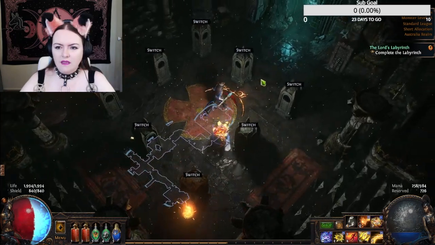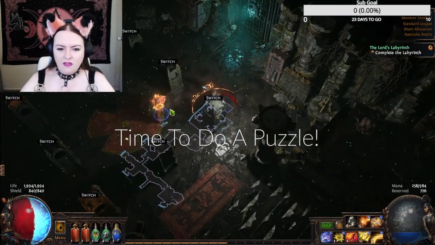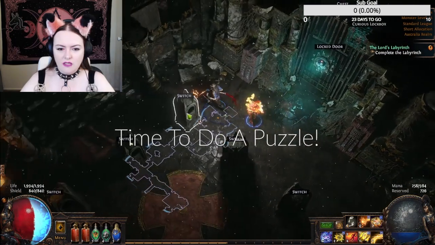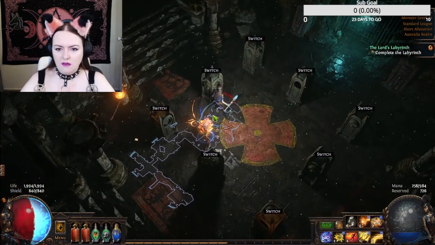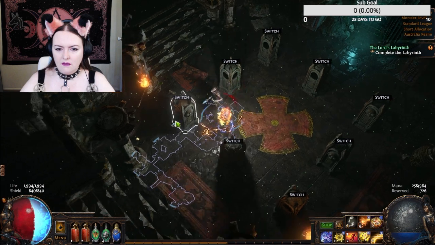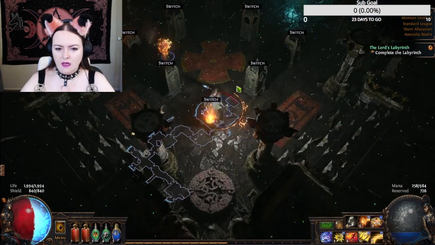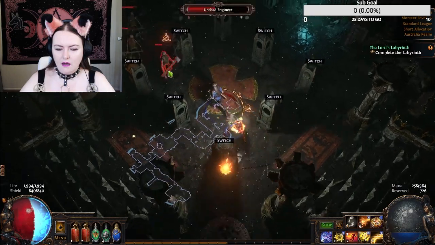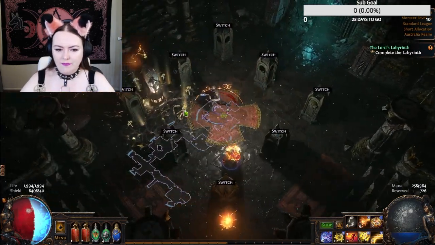Oh, there's a thing with switches. Oh god, why do I feel like I'm gonna die if I press all these switches? Oh, I'm gonna have to make sure they all stay down, aren't I? Okay, that does those three. All right. It's a puzzle.